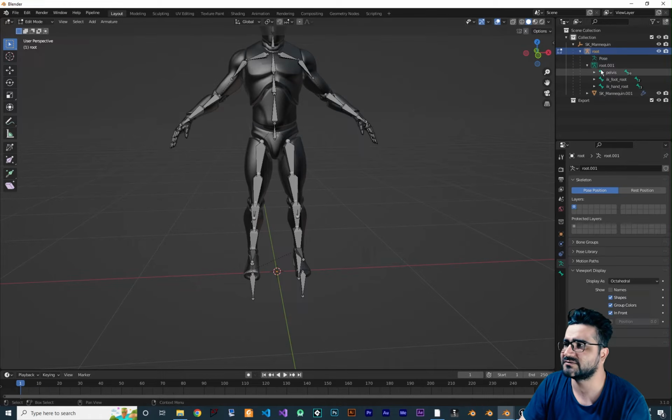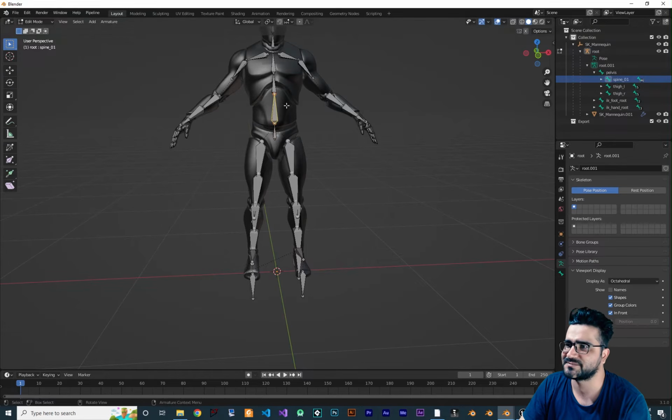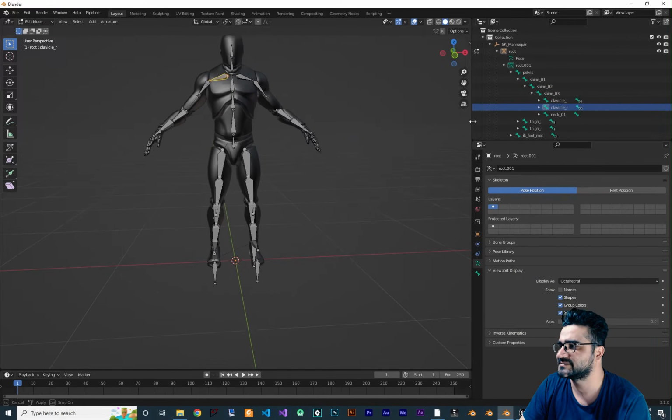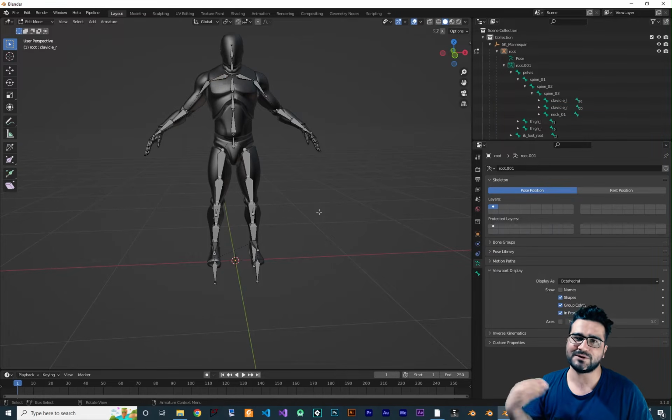So the important thing for us is the naming. Of course, you can use just your naming, but it will be easier to use the naming that the Unreal Engine people are using, okay? And you can see, first of all, there is a pelvis that is here. There is a spine 1, a spine 2, a spine 3, and this is clavicle L. Let me show you the clavicle L, clavicle R. Let me expand this, and you can see the naming. You can use this naming, but if you use your naming convention, it will work. It doesn't matter. Just the hierarchy is important, right?